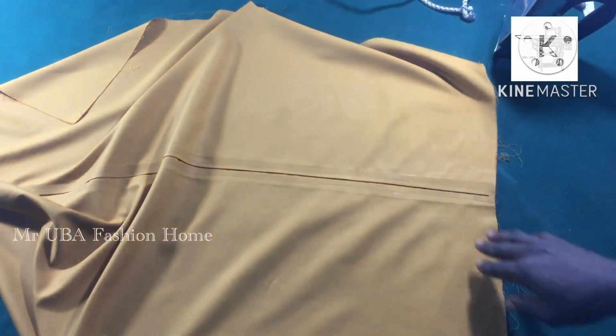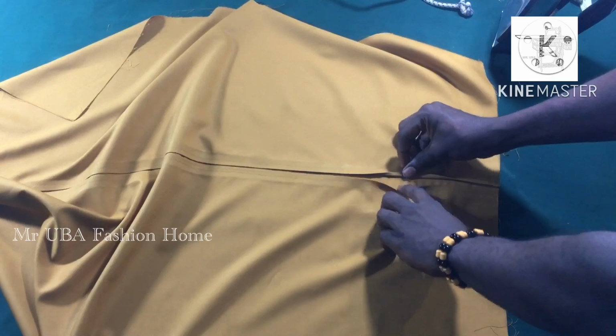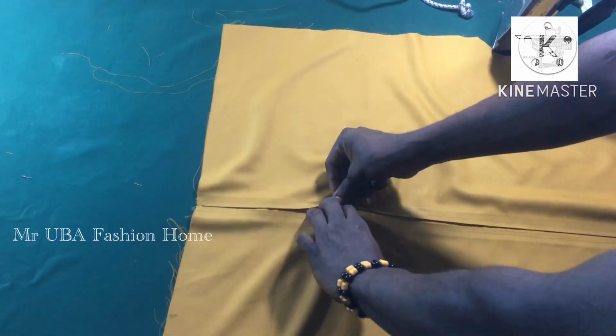Now this is what I'm going to have after doing that. Here is my work after sewing it. You can see. It has an opening. You can see the opening.